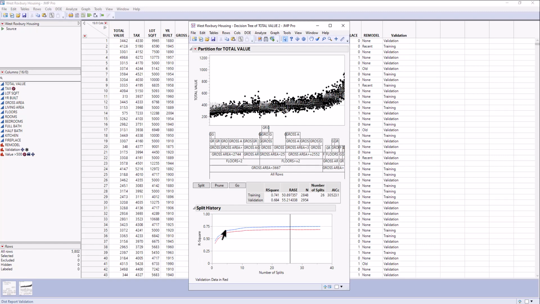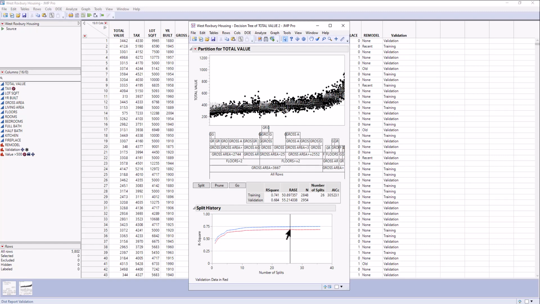So we say for the training set, of course, if you have more and more splits, then the R square will keep growing, right? Even though one split is not that useful for prediction. But since you keep splitting it, then the subgroup will be more pure, then the R square will always increase for the training set. And then for the validation set, we say at the beginning, the validation set R square will keep improving, keep increasing until a point.